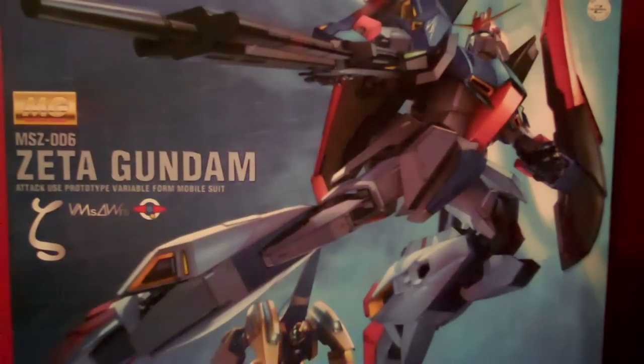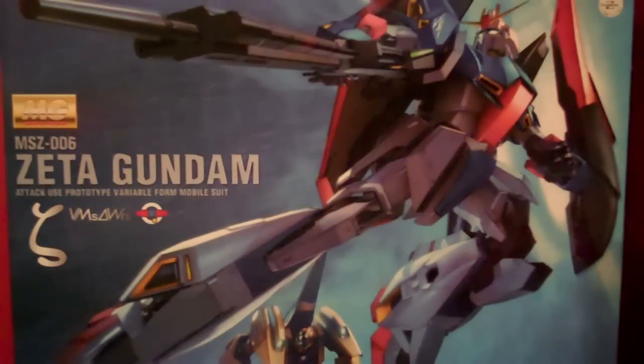But you'll see what I mean when we get further into the review. On the front of the box, you've got a nice shot of the Zeta in a cool action pose, and it's done in a style that kind of looks like a colored pencil or like a rough sketch, and they just colored everything in — and it's nicely detailed at the same time. And on the bottom of the box, you've got a shot of the model kit, and then information on the Blu-ray discs of the Zeta Gundam New Translation films, and there's the Zeta in Waverider mode.